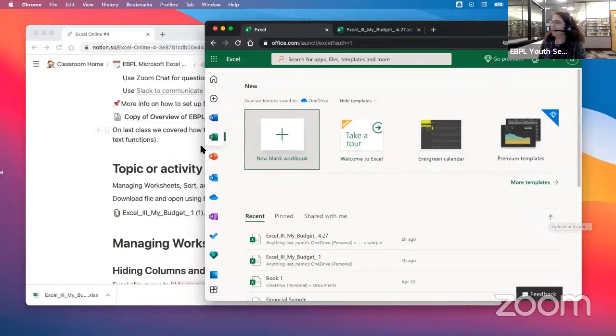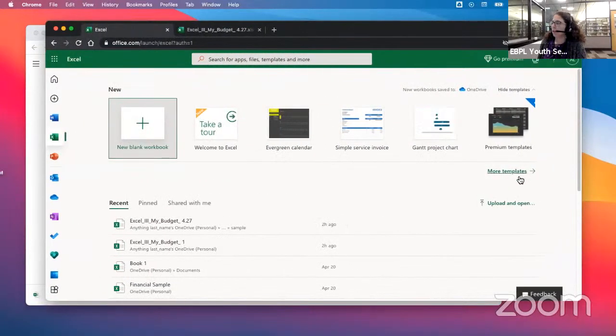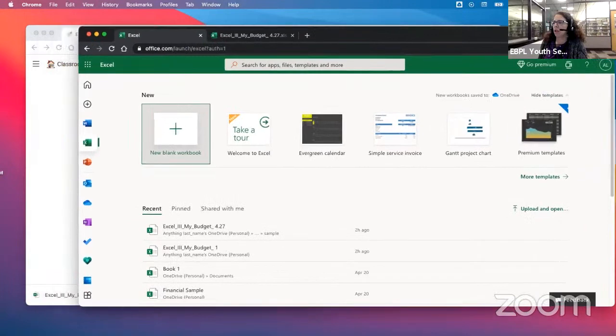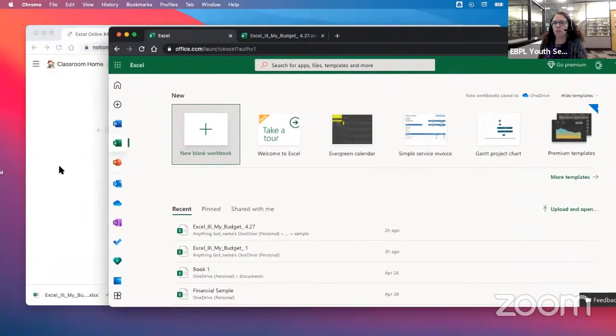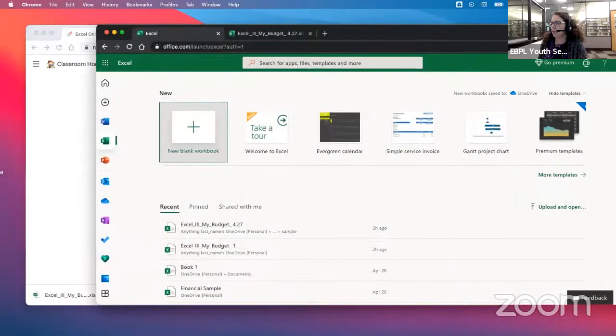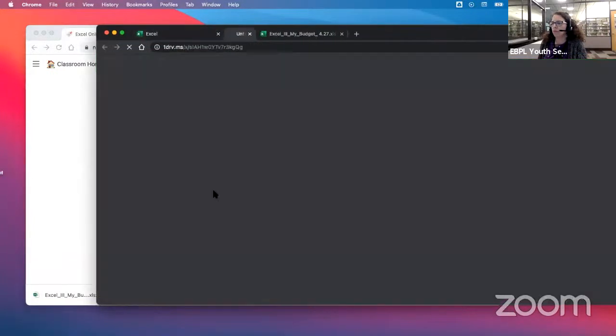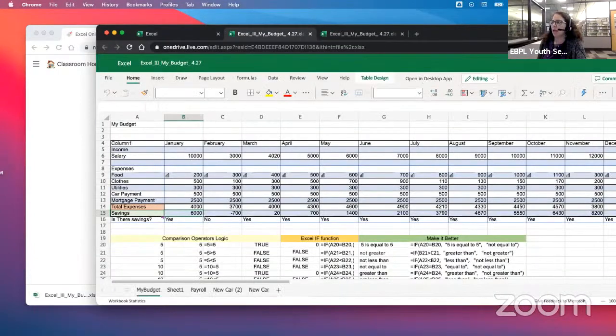You'll see there is an upload arrow, and you upload it and put it on the Excel Online cloud. Once you do that, you should be good. Then you open it, and there it is.